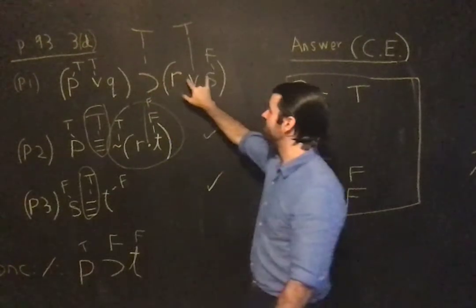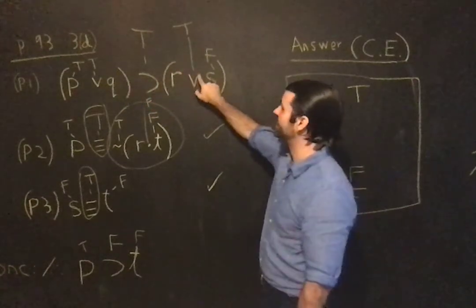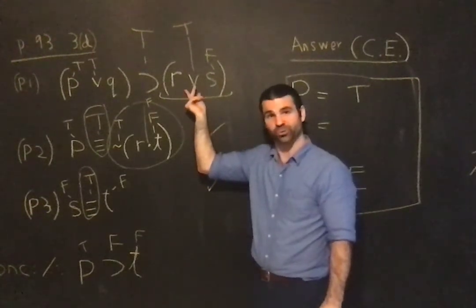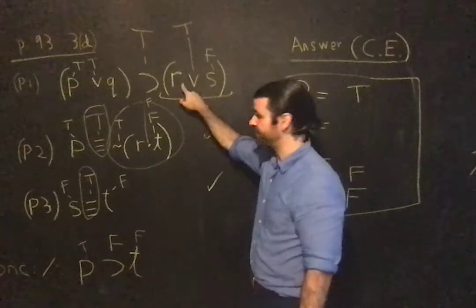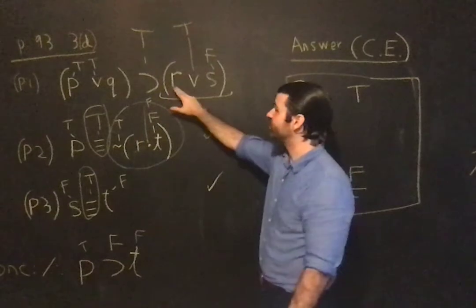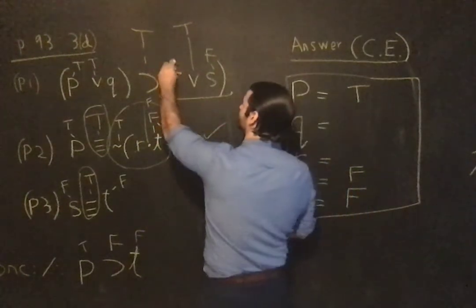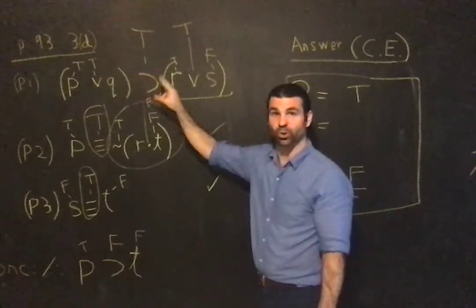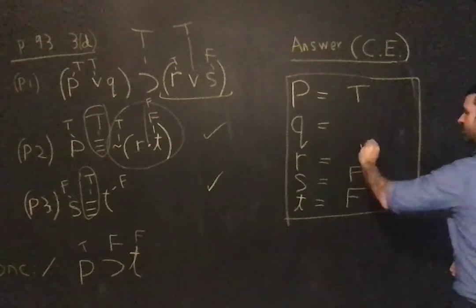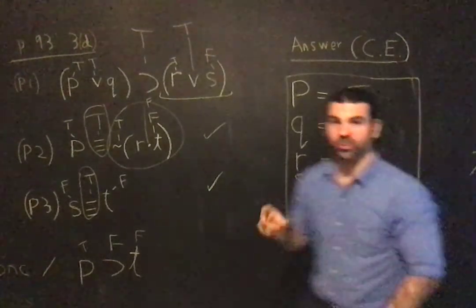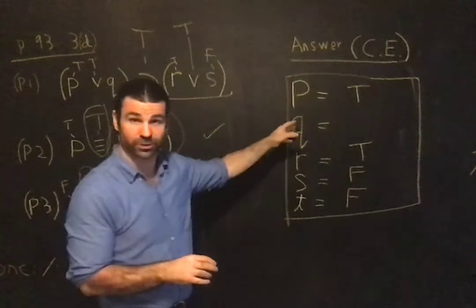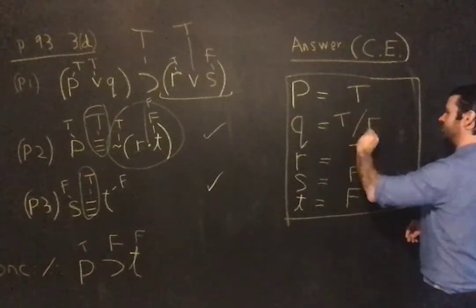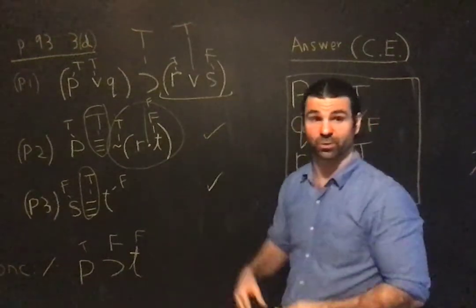But we can make the overall consequent true — we have to make the disjunction true. We're free to assign R whatever we want, since we didn't have to assign anything to R earlier. We just have to make R true. The truth of R suffices for the truth of the disjunction, so this conditional turns out to be T hook T, keeping it true. So R is true. Voilà — Q is undetermined, so Q can be true or false. That assignment of truth values is a counterexample, and also if Q equals false, that assignment also makes all the premises true and the conclusion false.